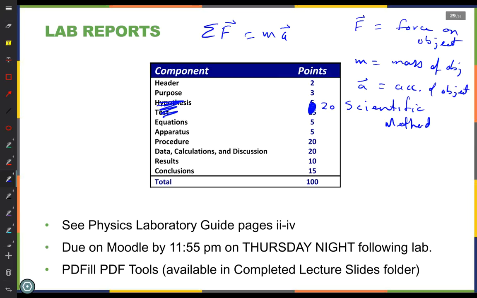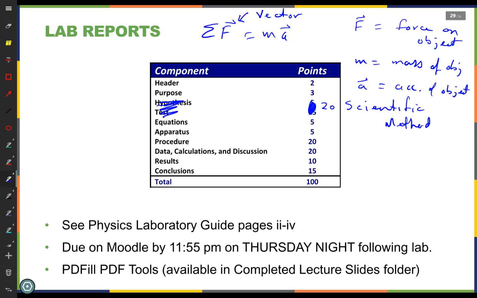And then in your write-up later on, you need to show one example of using the equation. Don't show 10 times doing the same calculation, right? If you can show it once, I'm sure you can do it 9 more times. Just show it once so we can see that, yes, you knew how to put it together. Questions? Okay, what does the arrow mean? This arrow means that it's a vector. It means that we have not just the magnitude of the force, the magnitude is the size, but it also has a direction with it.